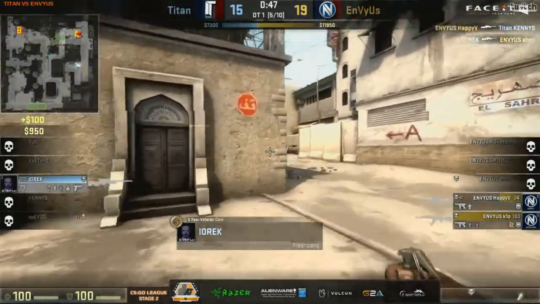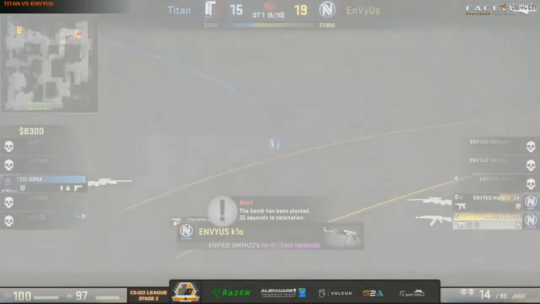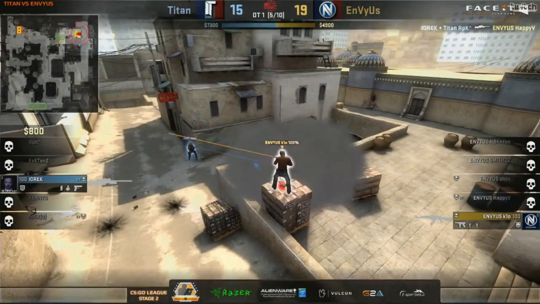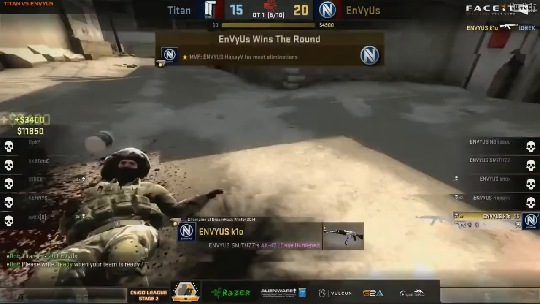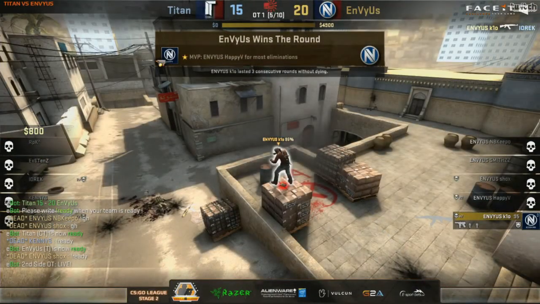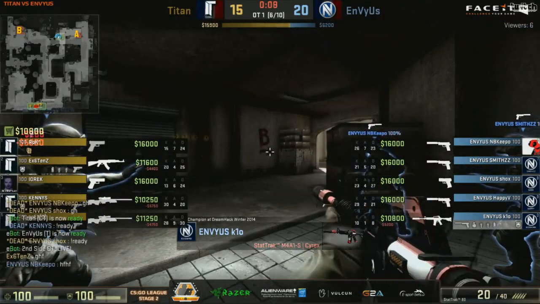Nice flick there from Eric. He stands alone again against these players. And did we get the plant on top of the box there? Oh my god. Is he going to... Oh my god. Oh, Kishima. This position. This is the best position ever. Actually works out perfectly. And we have 5 rounds there in a row on Envyus' T side of overtime.